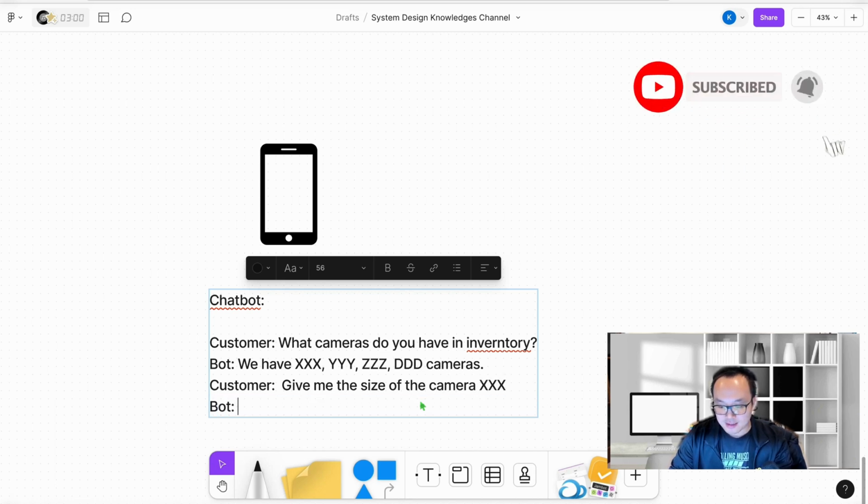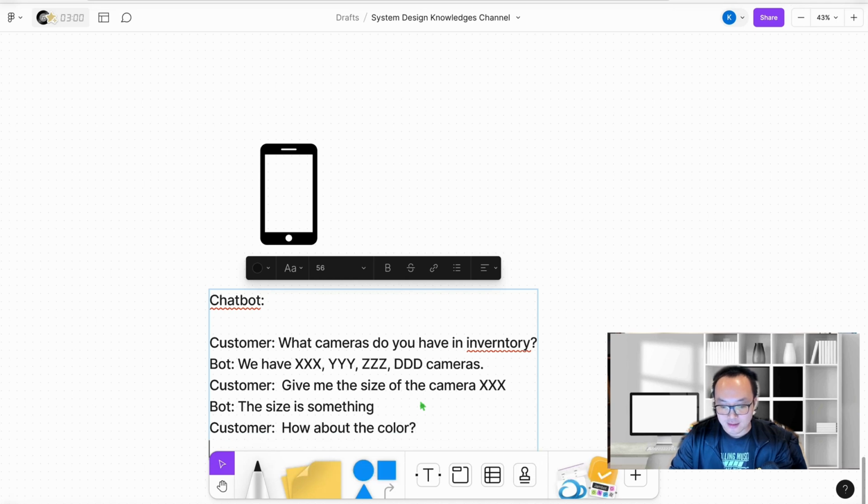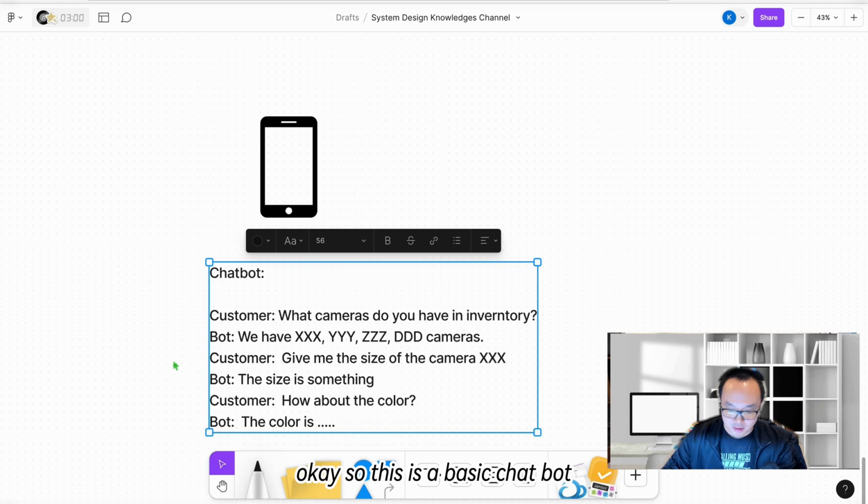Then the bot replies, oh, the size is something, okay? And then the customer continues to ask, okay, how about the color? Then the bot replies, oh, the color is something. Okay, so this is a basic chatbot about the inventory of a system, right?